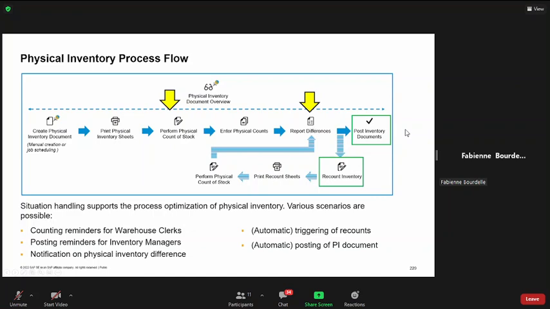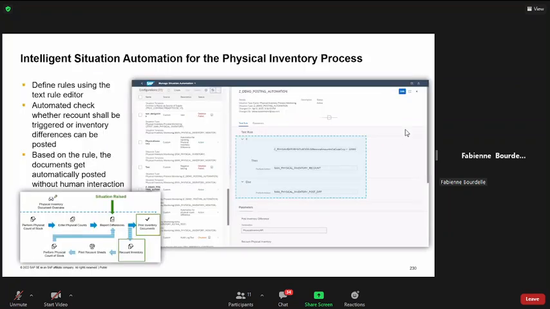And there is also something very interesting, but for this you need what we call intelligent situation automation. Intelligent situation automation is an extension of the SAP S/4HANA situation handling based on the Business Technology Platform. On this ISA, you can configure rules for automation.